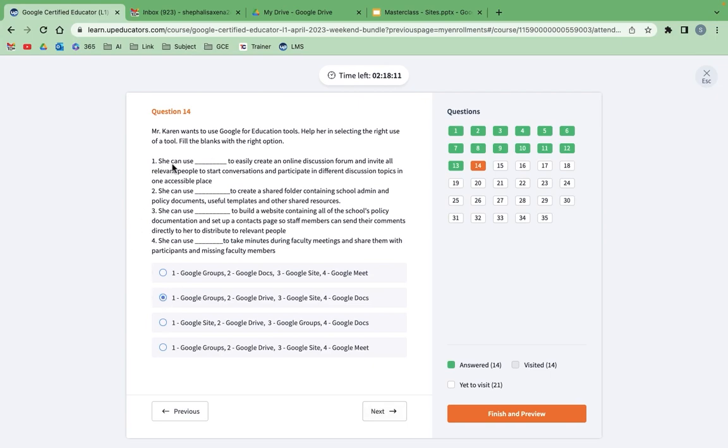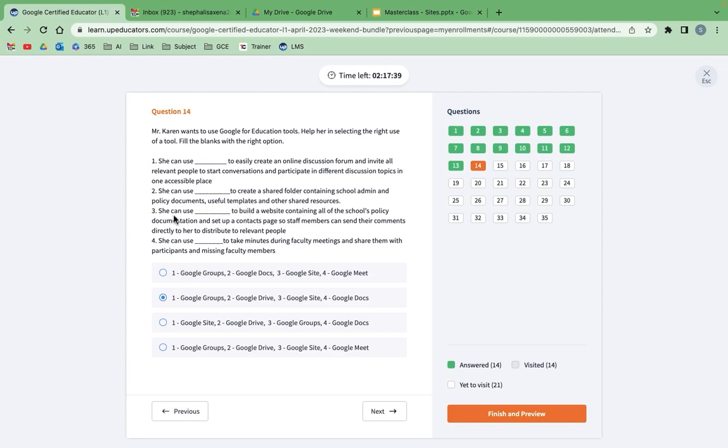Let's see. She can use Groups to easily create an online discussion forum and invite all relevant people to start conversations and participate in different discussion topics in one accessible place. The second one, she can use Drive to create a shared folder containing school domain and policy documents, useful templates, and other shared resources.